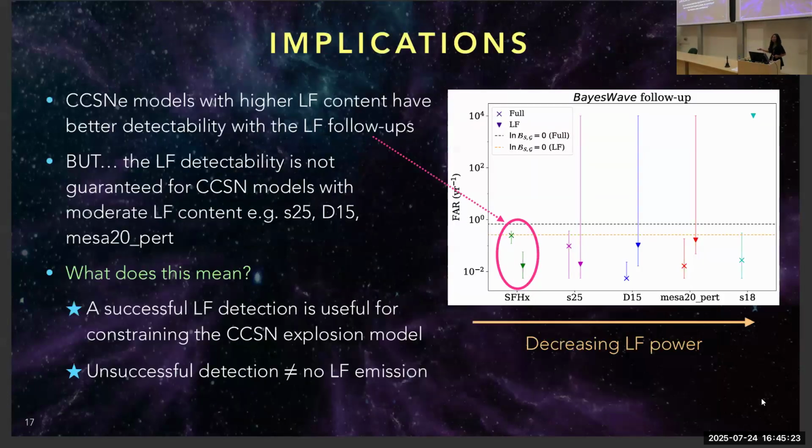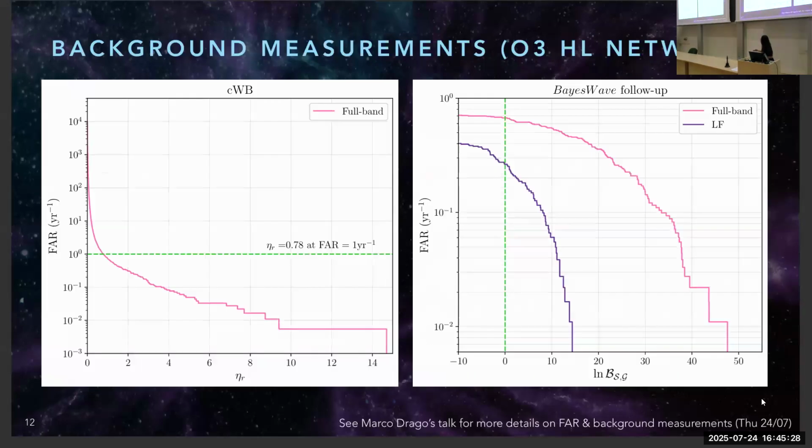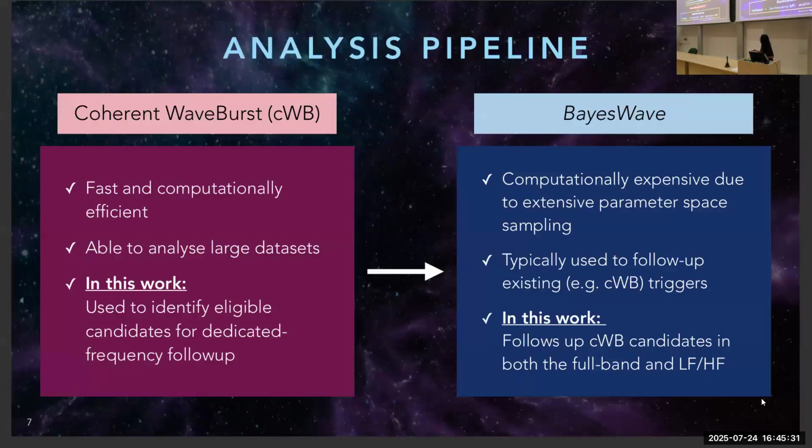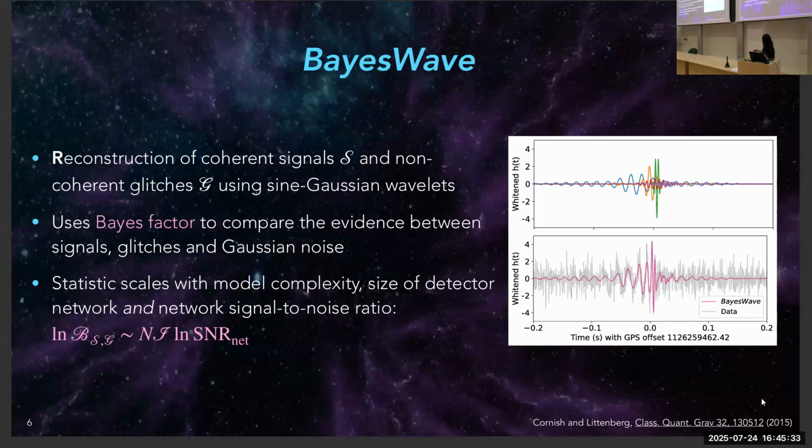Okay, thank you for that question. That directly leads back to that unique feature that I was talking about in Bayes wave, where the detection statistic doesn't directly scale with the signal to noise ratio, it also scales with N. N here means the number of wavelets. So when we're looking at low frequency, we're really just looking at 32 hertz to 256 hertz, so the number of wavelets that it can fit in this small frequency range is not a lot. So it's really the effect of the statistics. Yeah, exactly. Correct. Okay, so that's why the low frequency and high frequency have such a big discrepancy. I think I got it.